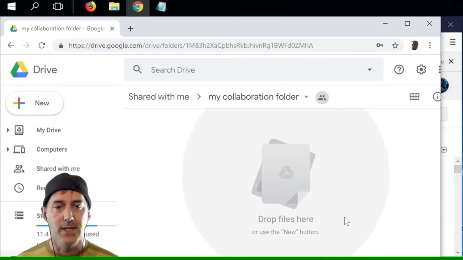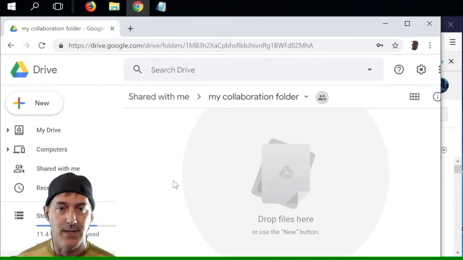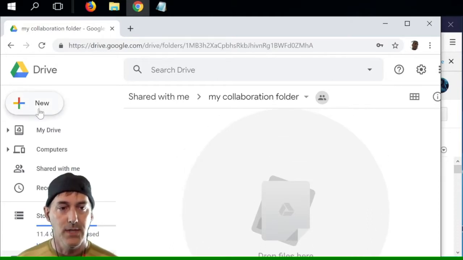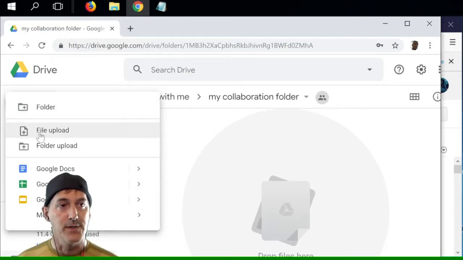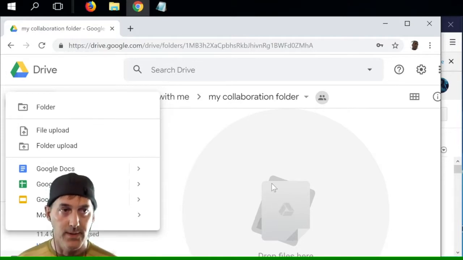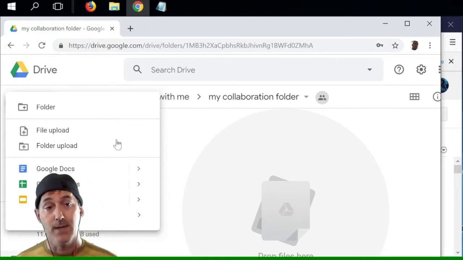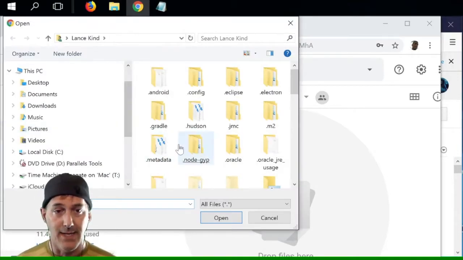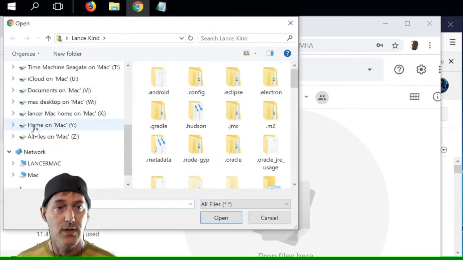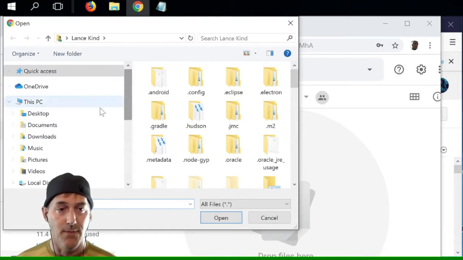Okay, so see this? Drop files here. So now you could drop files here if you're running in a Chrome browser, or you could upload it, whatever. A bunch of details there. So if you want to upload a file, go to the plus button here. You could upload files right there. Boom. So you could drop them here if you're in Chrome. Fancy Google Chrome lets you do that. Other browsers, maybe not. But anyways, this flow always works. File upload, boom, and we're all used to that.